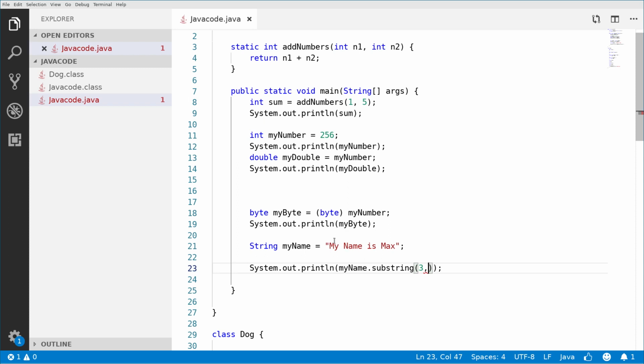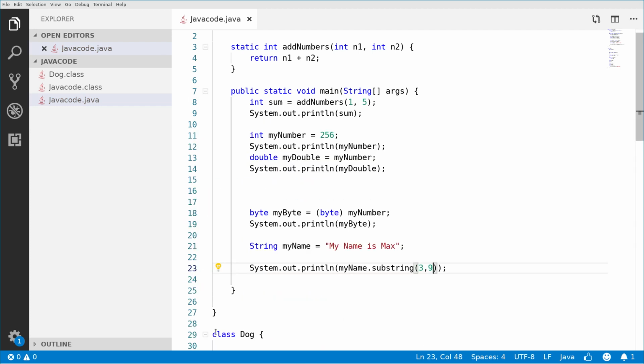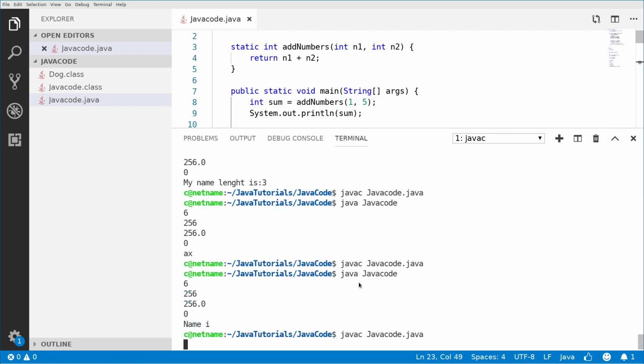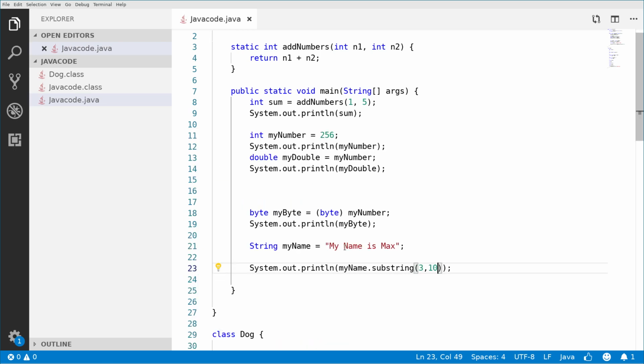In this case, it was 3, 4, 5, 6, 7, 8, 9. So you're gonna pass 9, and we will compile and run. And as you can see, it says "name i". Oh, well, actually it's 10 here, right? So I counted wrong. If I do it with 10, it says just "name is". So what we're doing here is cutting the string and getting the part that is in the center. This is a cool string operation for getting a substring.